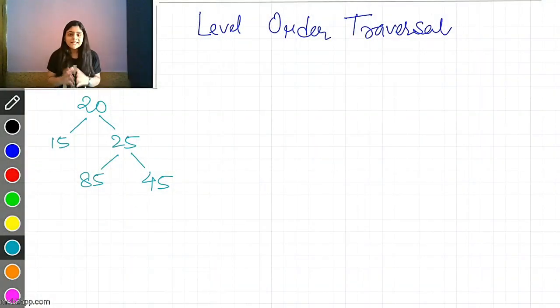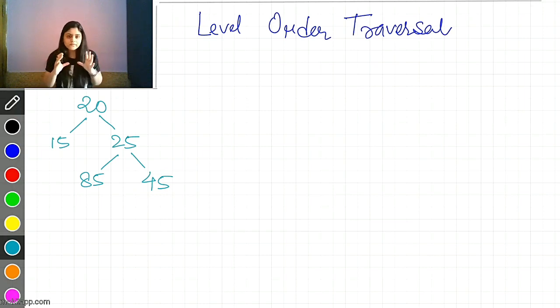So first of all, let's discuss what is BFS and DFS. BFS means breadth first search and DFS means depth first search. These are the terms you usually encounter in graph theory, but if you look closely, trees are also graphs. Graphs is a broader picture, whereas tree is a small part of it. Trees are acyclic graphs, that means there is no cycle, and it is an undirected graph. That's the only difference between a graph and a tree.